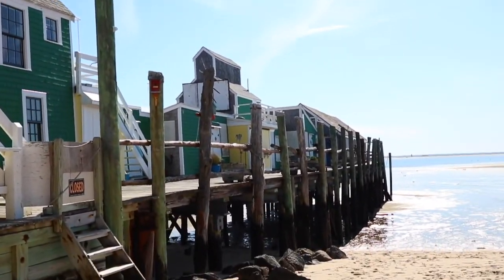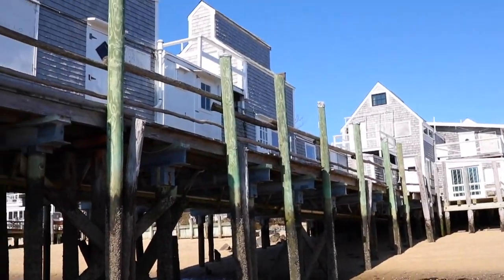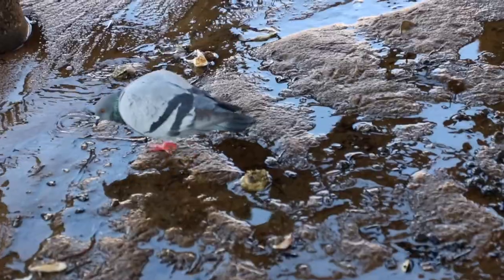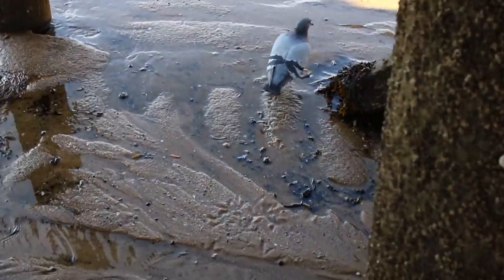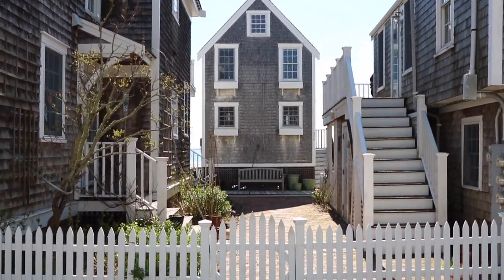I don't know if I should be here right now. I'd go under the pier. Oh yeah. Alright, made it to some wharf. I'm headed towards Captain Jack's Wharf. Basically, a little bit past that, there's this iconic, what's called the flag house, because it has an American flag on it. And it's all over Instagram, really cool picture. So I'm gonna go over there, see if I can take it. Well, there's no flag. So like I said, usually there's a flag on that house, but it's down for obviously the winter. Shot should still work though, so pretty good day of photography overall.